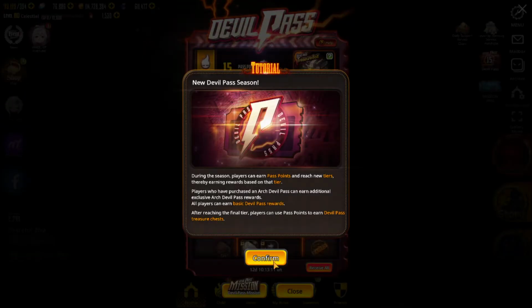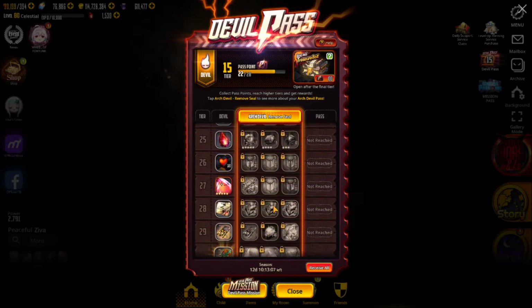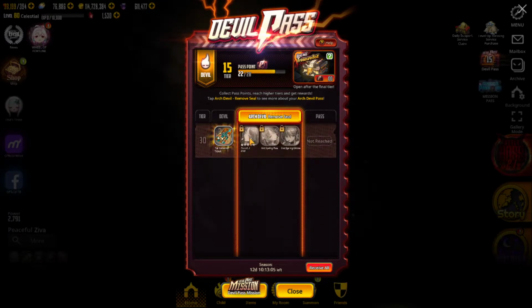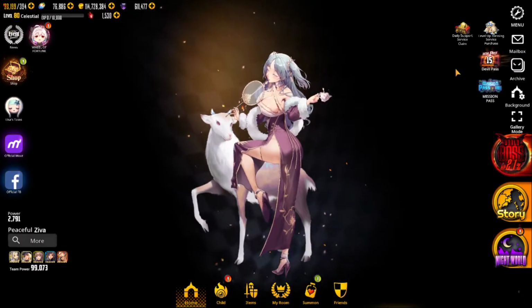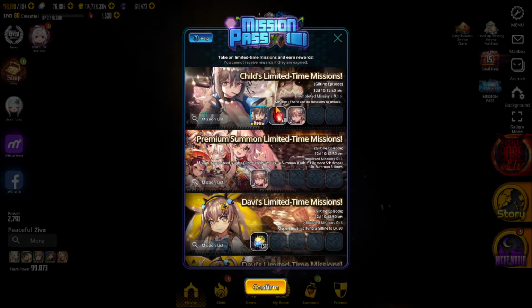Devil Pass is up. There's a new one up. You can get another copy of her as well as her Hot Spring outfit and Guillotine's Hot Spring outfit if you purchase the seal and the Devil Pass. So those 3 things in the Devil Pass, and that is a new one up. They've got, of course, the World Mission Pass up here.